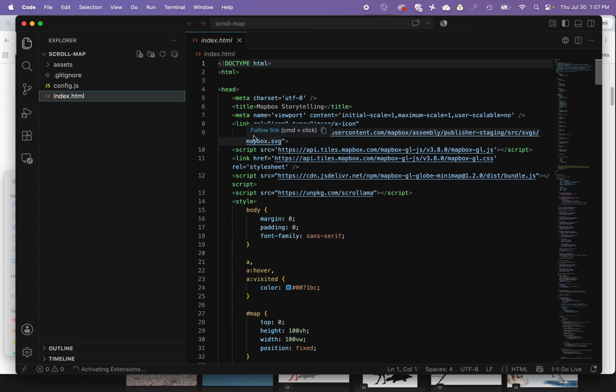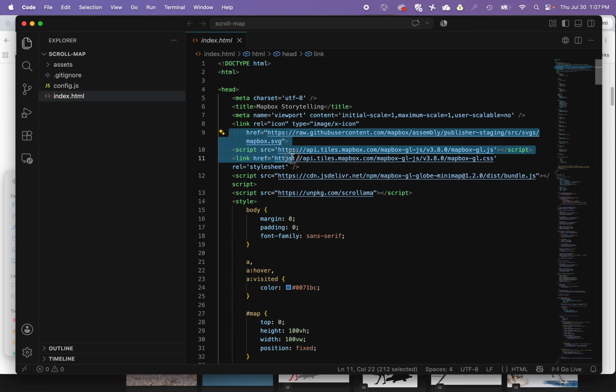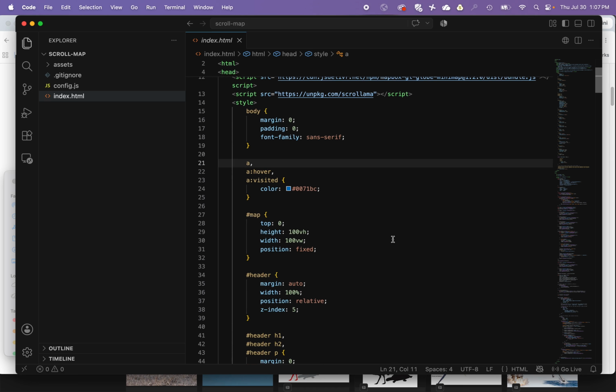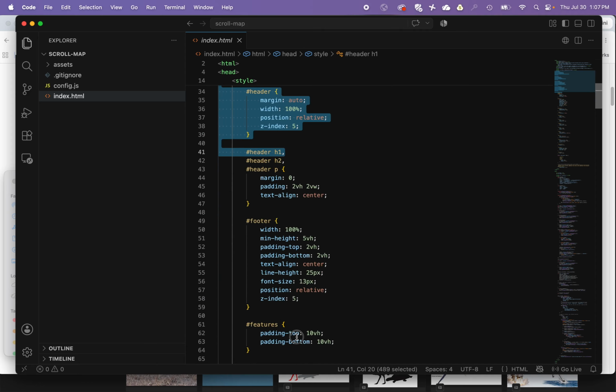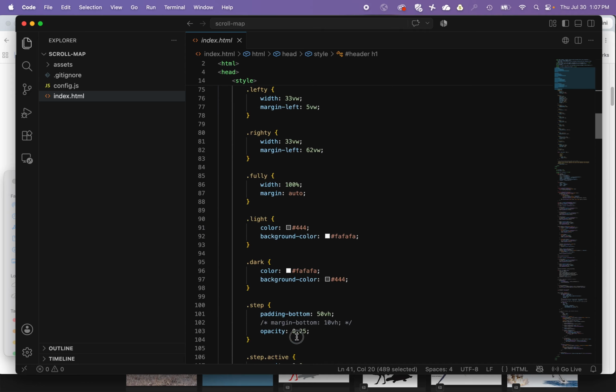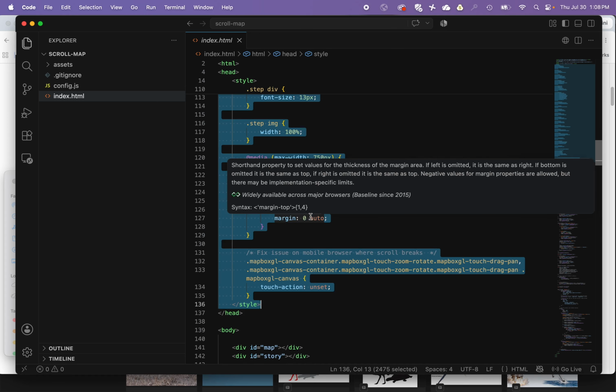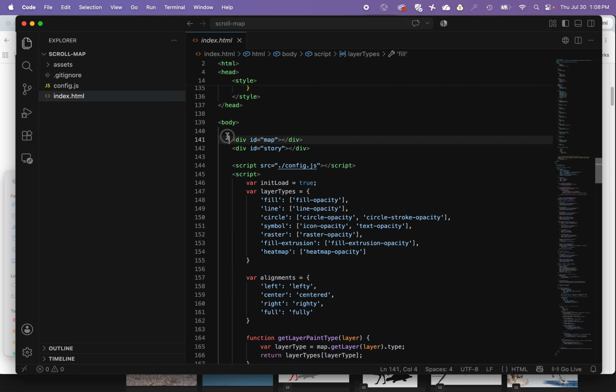We see where it's calling for some things here, right? This is their JavaScript library, their CSS library. This is something else that, if we want an inset, we could always take that out since we actually aren't going to use that. Here's that Scrollama I talked about. Then we have this style, right? So we could go ahead and edit this as we want to later on if we don't like the default styles. And then after this, the HTML, right, we have this map, the story.